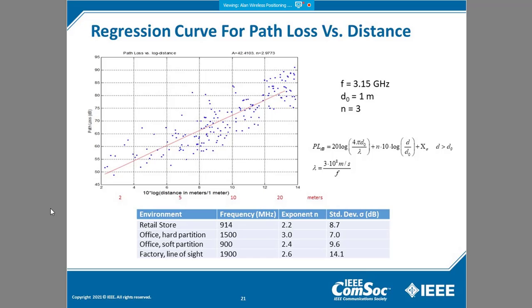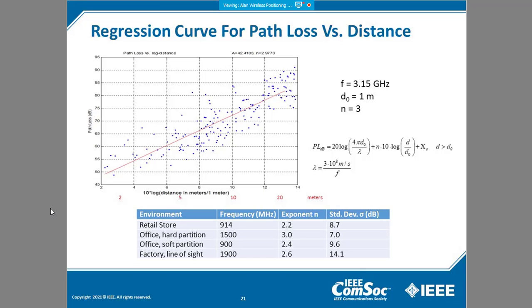I am used to seeing path loss expressed with higher loss in practice. Instead of 20 log, it is often shown as 30 log or more to account for losses in the transmitter and receiver. Again, whether it is 20 log or 30 log depends on the particular environment. Here, for example, in this curve, we see n is equal to 3. So here we would have 30 log in this particular case.